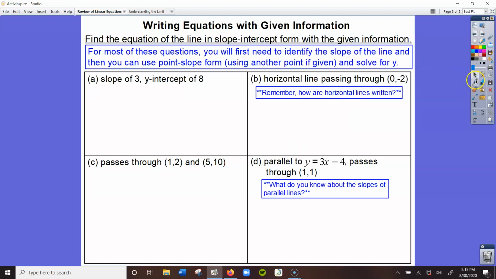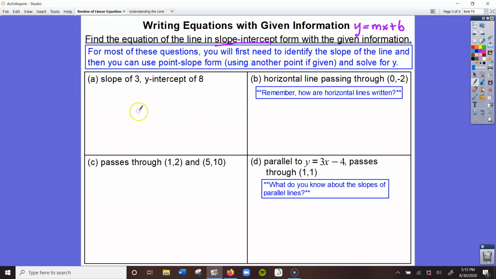Sorry, I had some stuff on there. Okay. So we want to write the equation of each line in slope-intercept form. Again, that is y equals mx plus b. Since you have to remember a lot of formulas and equations, I always write the general form every time I begin, so that way I never forget.